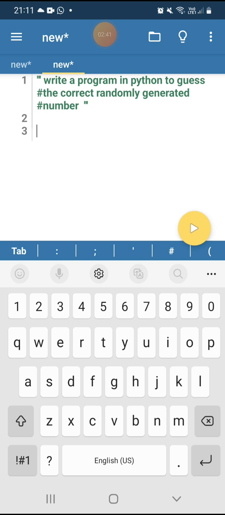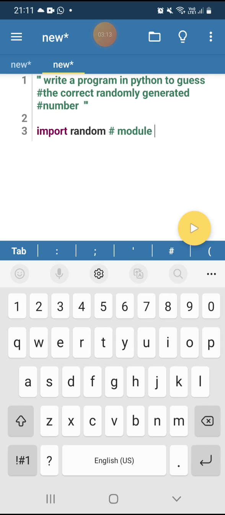First of all, we need to import a module. The module name is random. I am commenting here: random is a module. Import means, in C++, initially we write include. Include means if I want to include any library; in C++ they are called libraries.